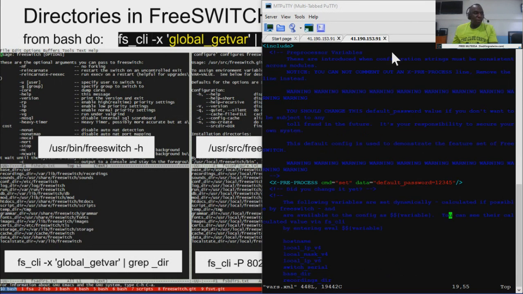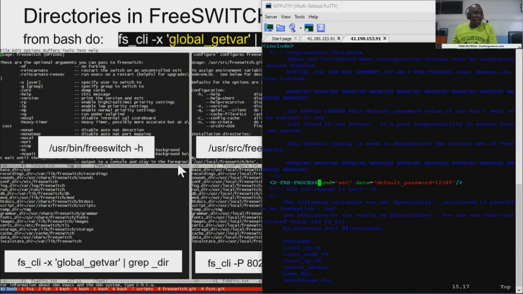Another comment I'll make here: this line has the X-PRE-PROCESS variable. These are read by FreeSWITCH when it is starting, and it cannot be commented out with the normal XML comment tags.